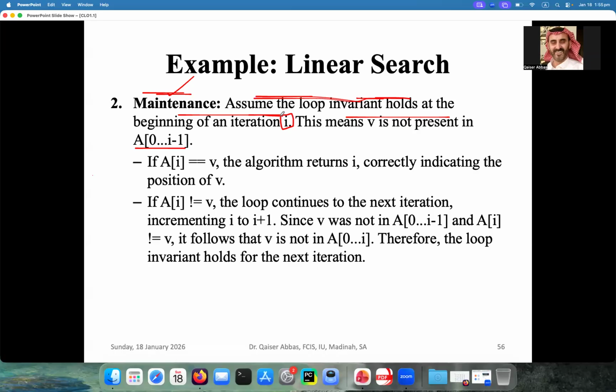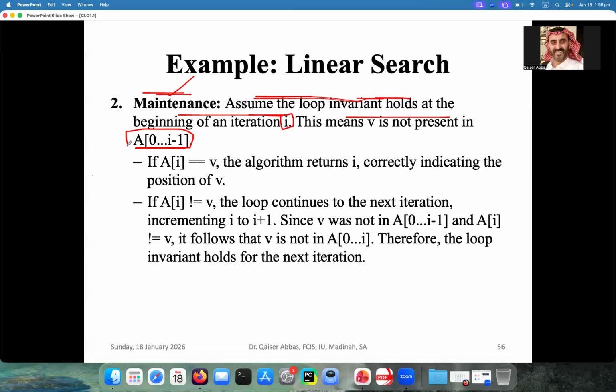When iteration I is going to start, what is the subarray? 0 to I minus 1. What is the subarray? You are not giving any feedback or responses from your mouth. When you are not giving me anything, I understand you are not understanding what I'm saying. Okay, I will go up to the end and I will ask a question, whether you have understood or not.